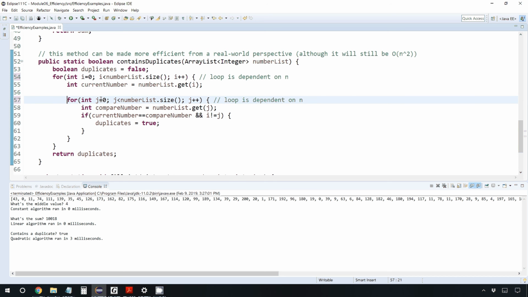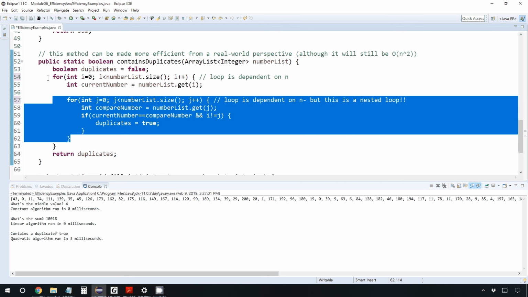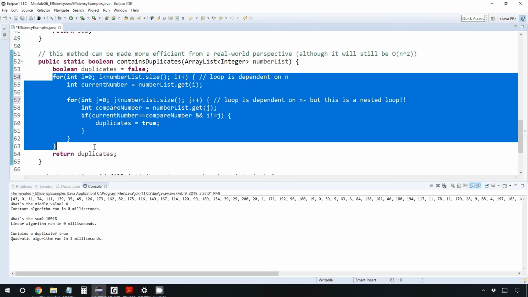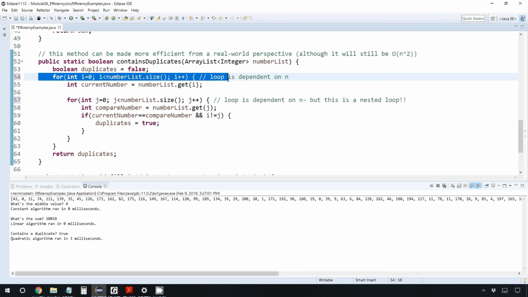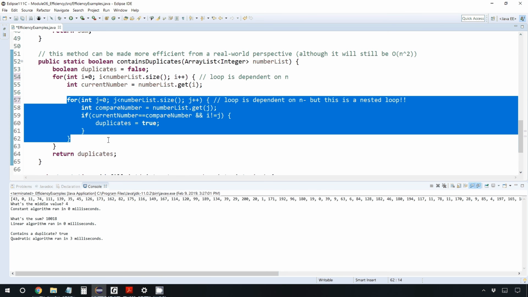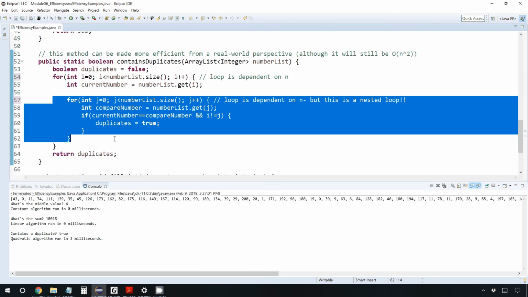But this is a nested loop. The way that we account for nested loops is you take the number of times the inner loop is going to execute and you multiply it by the number of times the outer loop is going to execute. Because if you think about this, let's again say we have a list of size 10. For the first pass of the outer loop, the inner loop runs 10 times. So so far we've got 10 total times through the code. For the second pass of the outer loop, the inner loop runs 10 times. So now we've got 20 passes through the code.